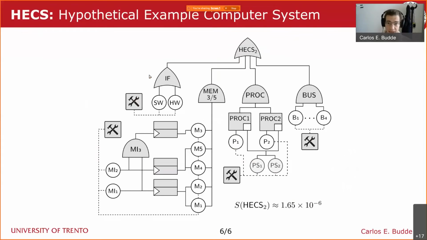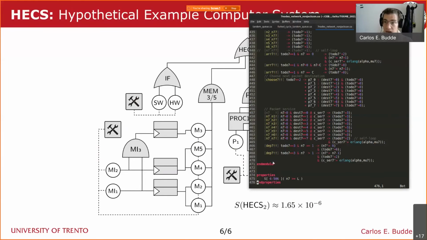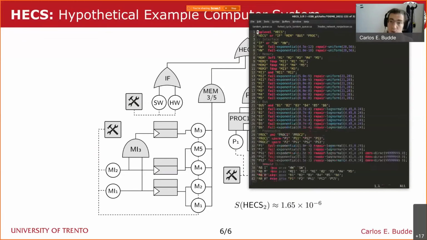This is HECS, a very typical example from the literature. It has dynamic edges like this failure dependency and the spares that we were discussing, and we have different repairs. Now, this model is considerably large, so it's very difficult to write the IOSA model out of it. What we do instead is we define a language. This language is called Kepler because it was inspired by another language called Galileo, where you can just describe the structure of the tree. Here, very textually, you see that the top level is HECS, and then we have an OR gate, which is the interface, and then we have something called a voting gate, which is the memory, etc.